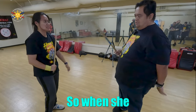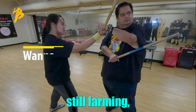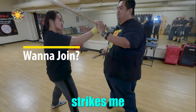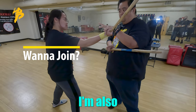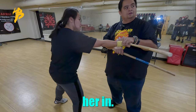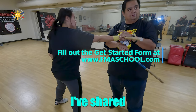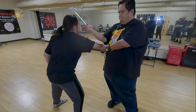When she's striking me and I'm stiff-arming, that's force to force. But when she strikes me again, I'm absorbing and also pulling her in. It's hard for her to punch with the other arm without pulling this back — I've shared that with you guys before. Then if I switch to the other side, bam.